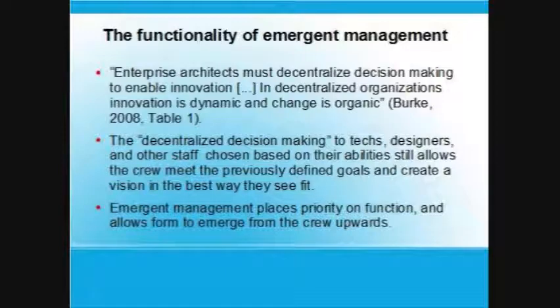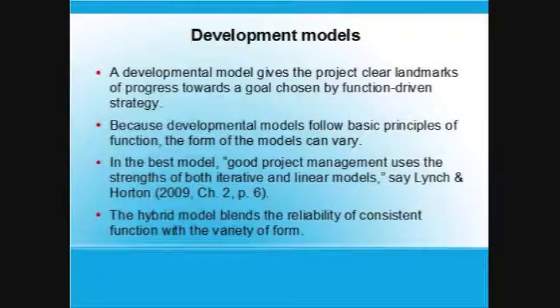With a project manager and core team in place, models of development begin to form. A developmental model gives the project clear landmarks of progress toward a goal chosen by function-driven strategy. Because developmental models follow basic principles of function, the form of the models can vary. In the best model, good project management uses the strengths of both iterative and linear models, say Lynch and Horton. The strength of the iterative model is that it continually refreshes designs and overlaps phases of development. The linear model completes each design in chronological order and does not overlap phases of development.